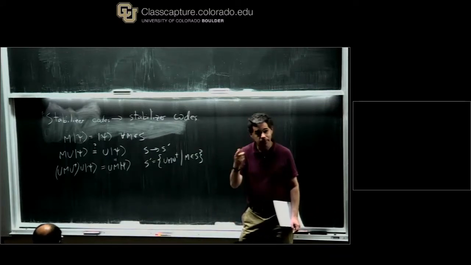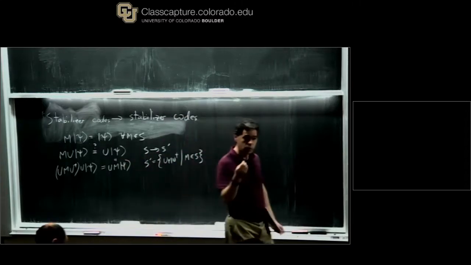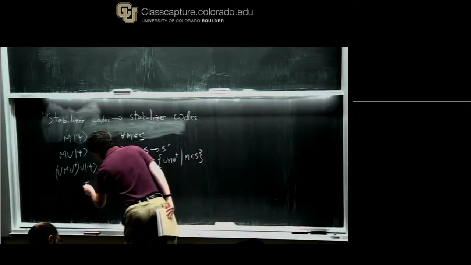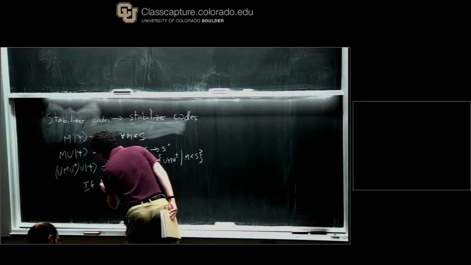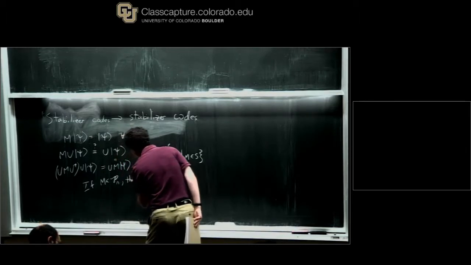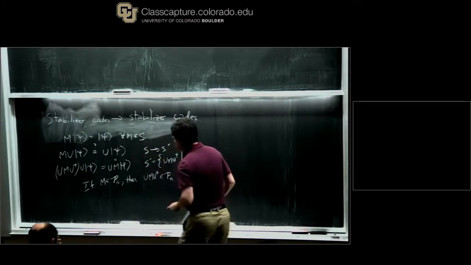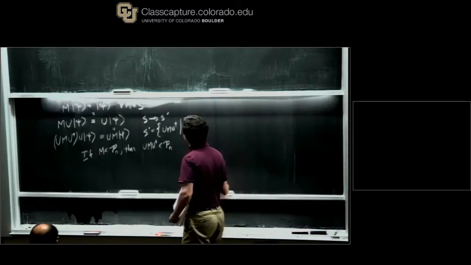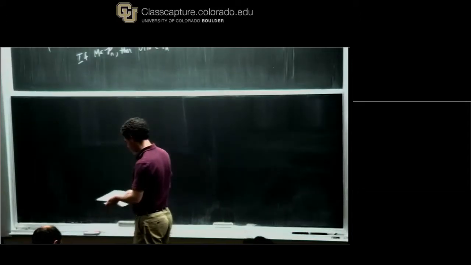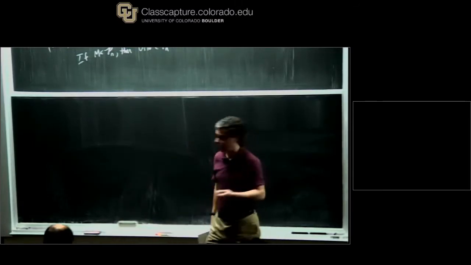Right? It could be a different element. And that's kind of the key to the set of operations that we'll be dealing with. And so in particular, we're going to be interested in cases where if m is in the Pauli group, then u m u dagger is in the Pauli group as well. Okay? And so this condition defines something called the Clifford group.